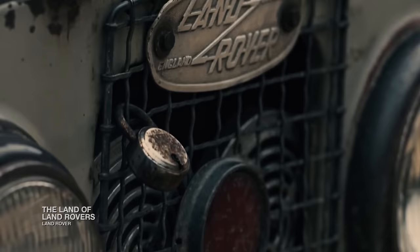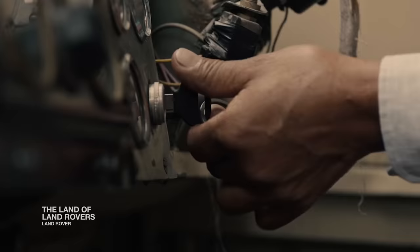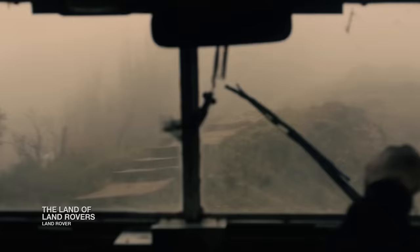After years of success with earlier Land Rovers like the Series 1, Series 2, and Series 3, production of the Defender silhouette began in 1983. It was first named the Land Rover 110 due to the 110-inch length of the wheelbase. A 93-inch wheelbase Land Rover 90 followed, as well as a larger 127-inch model, predictably named the Land Rover 127. Land Rover officially branded these popular models Land Rover Defenders in 1990, a move that made the vehicle all the more emblematic.